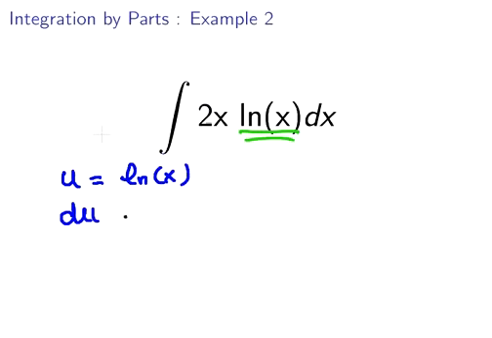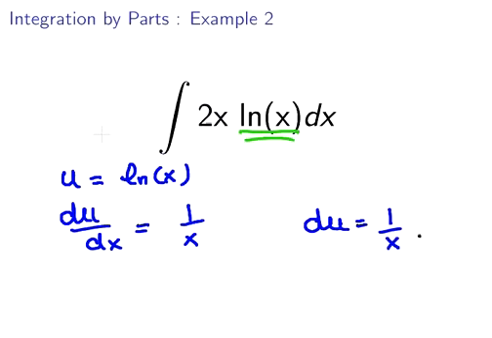du/dx is equal to 1 over x. That would be found from mathematical tables. And finally, cross multiplying that last expression there, we would have du equals 1 over x dx. So those are two of the expressions we would need, u and du.